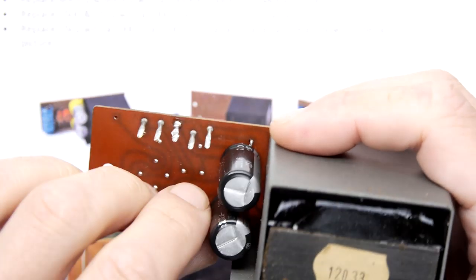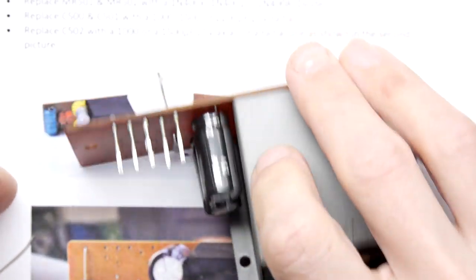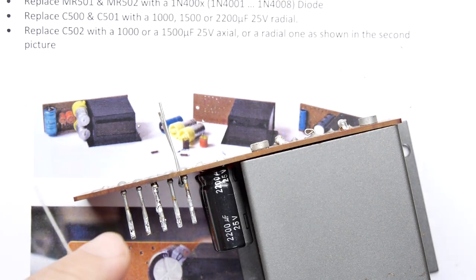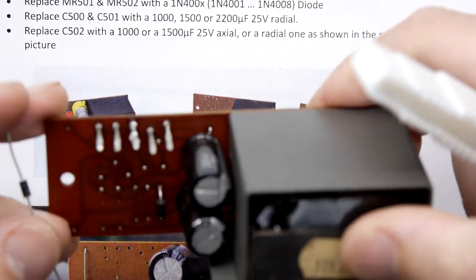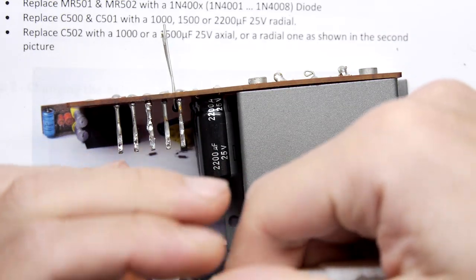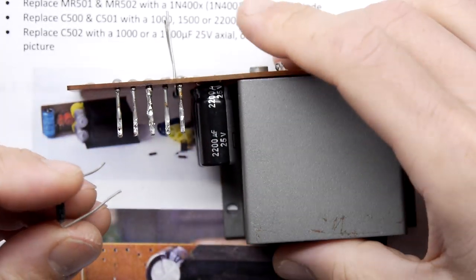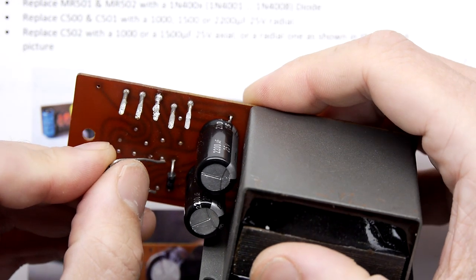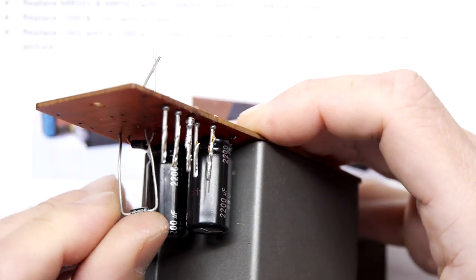Now, I didn't do it, but I can show you something. So I do have this 3D printed doodad here. You can just 3D print these yourself. Have a look, see what you need. And then you just bend them over like that in this tool. Sorry about the focus. And you pop them right in, and that should be good.